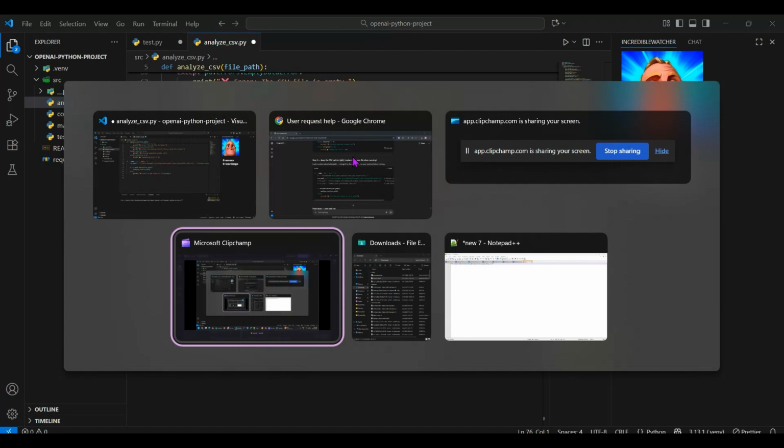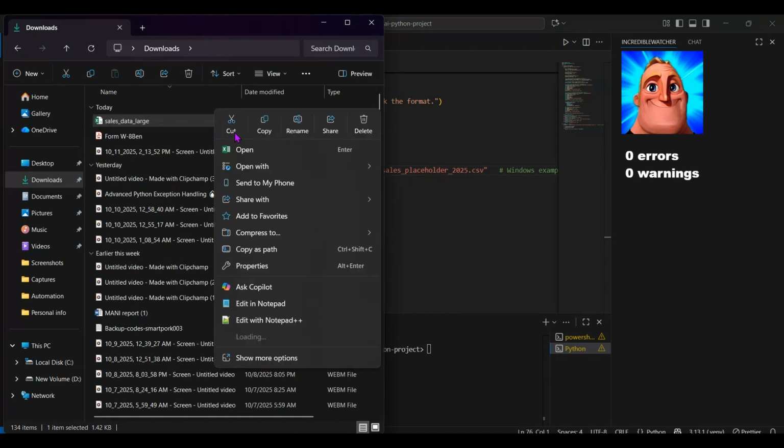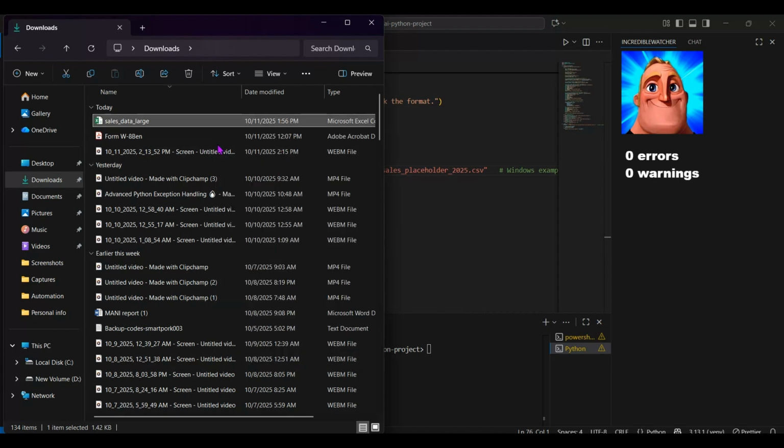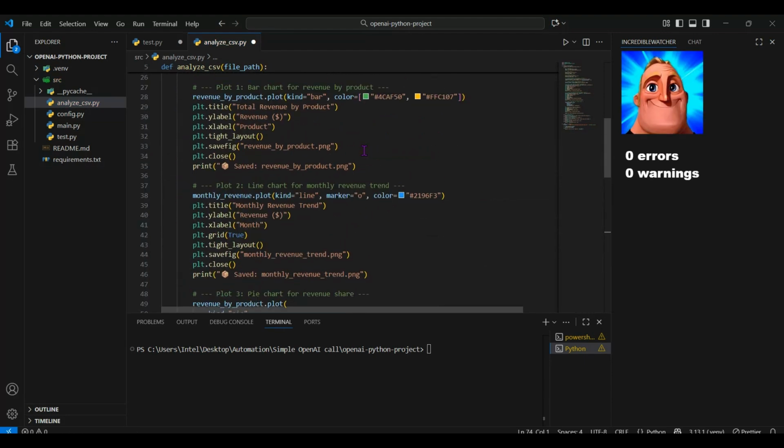So I already created a file before I started to make this video. This is an example file I created in my local to make a bar graph. So here, if you right click and give copy as path, it will copy the path of your file, and go ahead and paste the path over here. Okay, there is one more double quote over here. I'll remove it, and now we are good. I think we are pretty much good with everything.